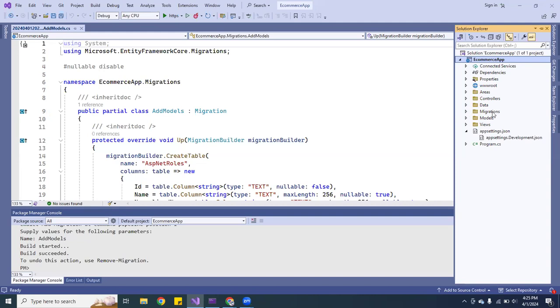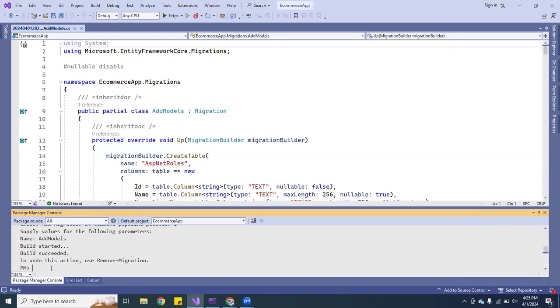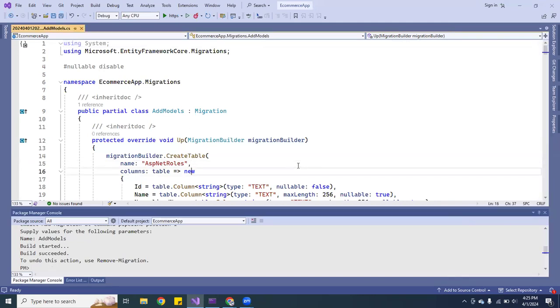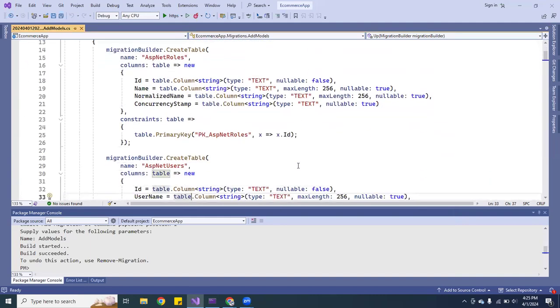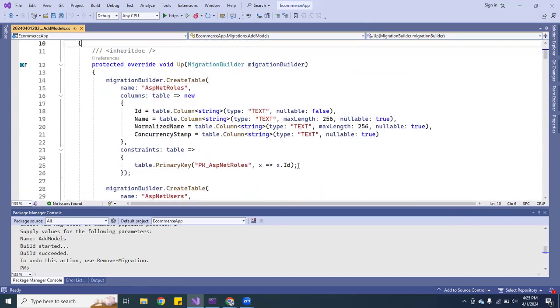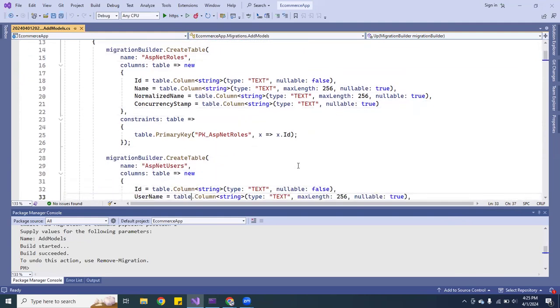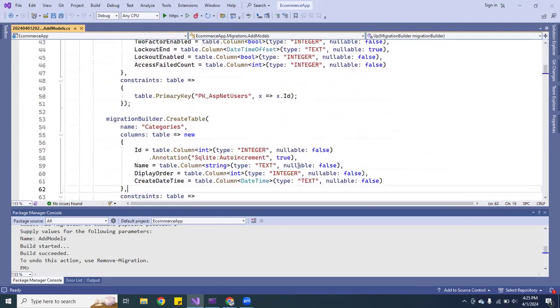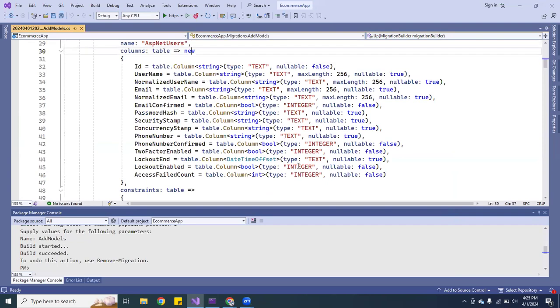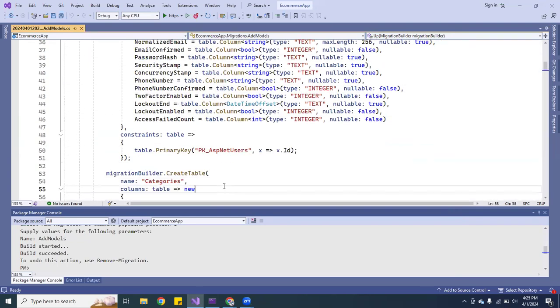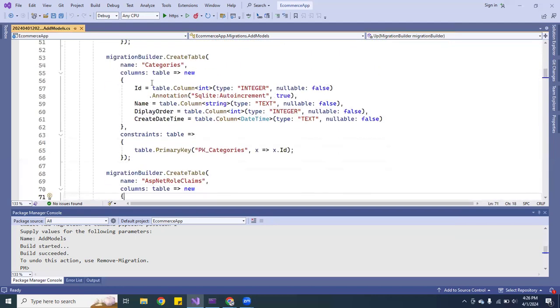It actually built it right here. See its folder. Okay, so since we have that, let's take a look. So it created a table, but we'll have to do update. That's for the user, if you have to register and everything. Then we have a table where we declared some properties for the category, and also the name, display order, created time.